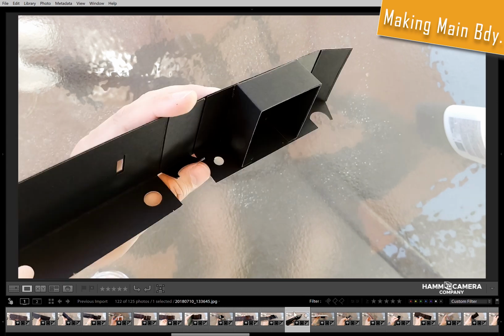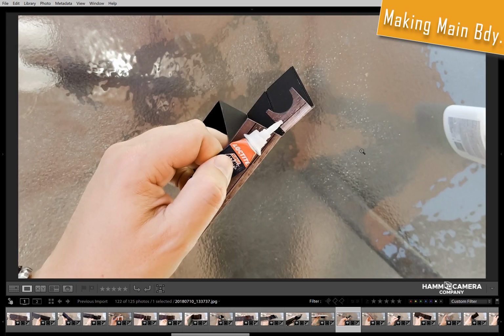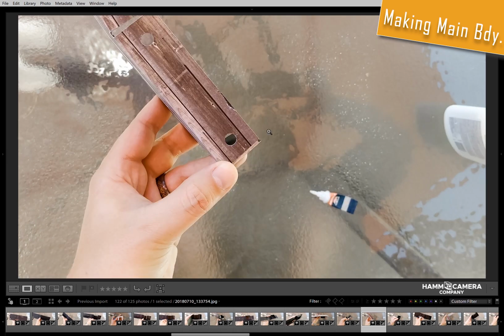Seat's nice and flat. Notice how the line at the top of the camera obscura meets the front of the body housing. It looks good. Even looking down from the top, everything's looking real nice. Okay, great. What we're going to do now is take a couple of drops of very fast super glue, and we're going to place it along the crescent arc of the right limit, or the right side of the camera when you're holding it, this piece right here, and we're going to bend that around. And when we do, we're going to press it into place.